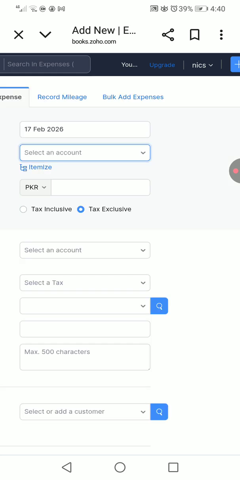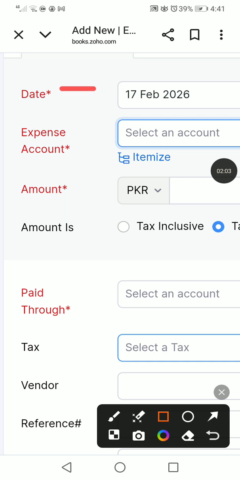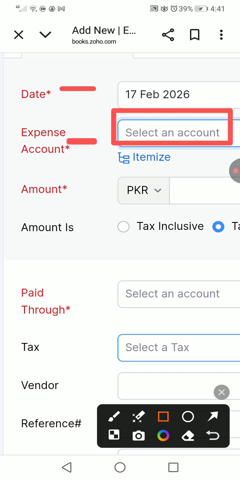After that, you will add details regarding your expense account. First, this date is automatically mentioned. Second step is to select the account. We are up here and you can see select an account. So there are two ways if you want to specify the name of the expense. For example, you have paid some amount for advertisement or marketing. This expense can be added and recorded specifically, and the second option is to record this expense in cost of goods sold statement.